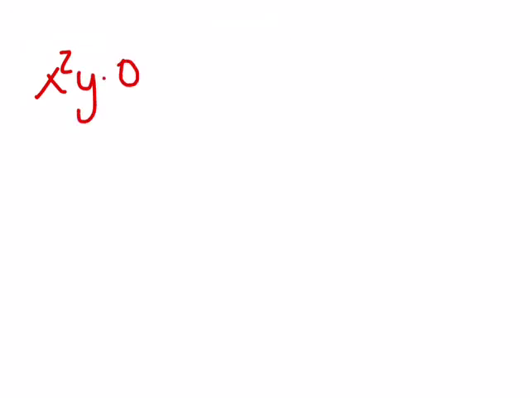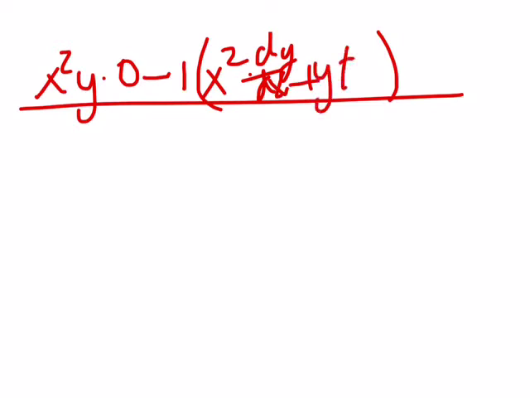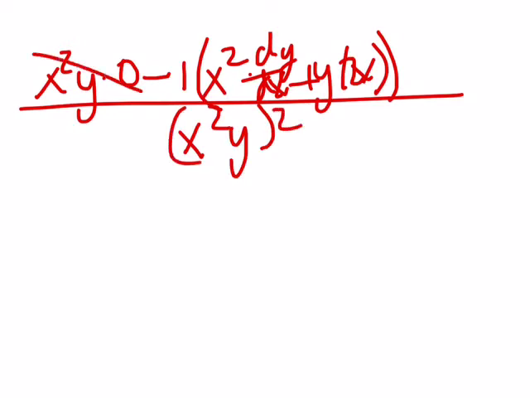Low d high minus high. Okay, now this is interesting. Then d low, we have to do product rule. This might be the first time we've seen product rule inside a quotient rule. So I have to do first, second derivative is dy/dx, plus the second is y, first derivative 2x, all over the low squared. And that goes away.